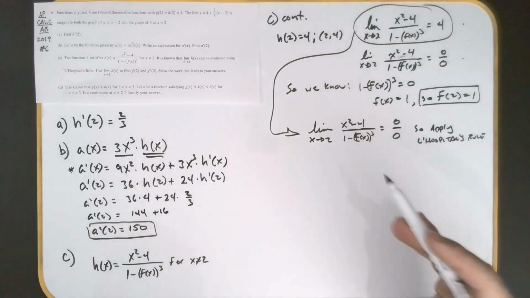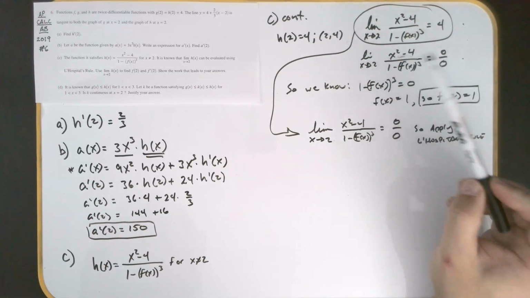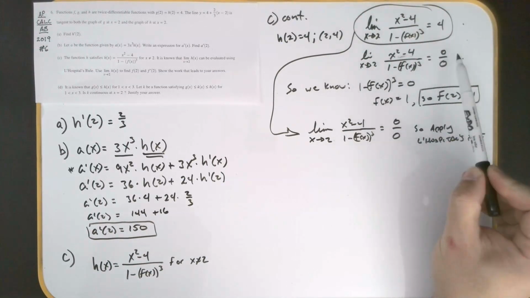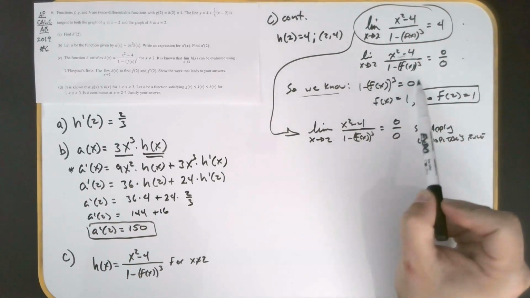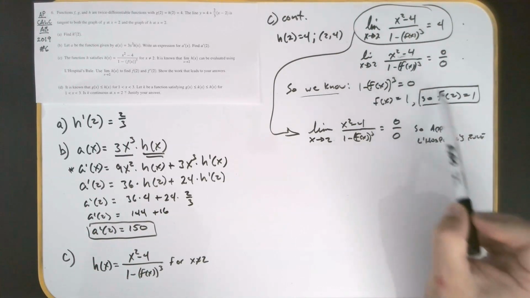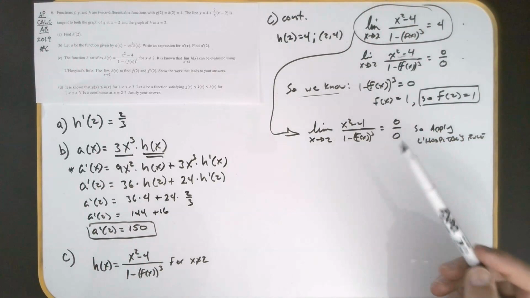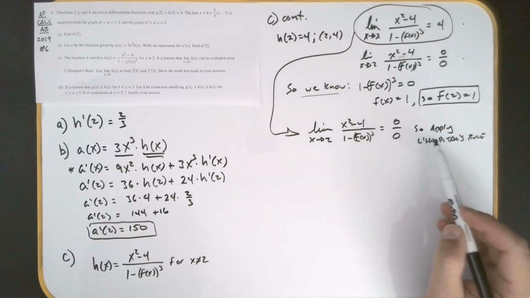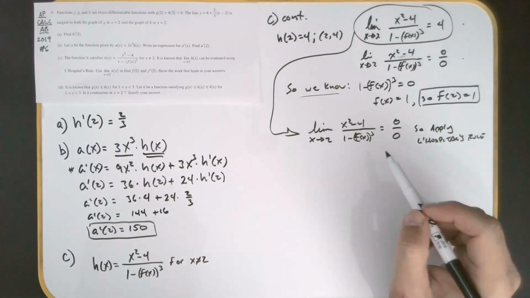So the part that's a little bit confusing the first time through here is, I knew up here, it told me that it qualified for L'Hopital's rule. That's how I knew this had to be a 0. So we know that that has to be a 0, and it allowed me to figure out that f of x, or in this case f of 2, would have to equal 1. But I haven't applied L'Hopital's rule yet, till now. So now that I apply L'Hopital's rule, if I take the derivative of the top over the derivative of the bottom, we're going to see what we get.